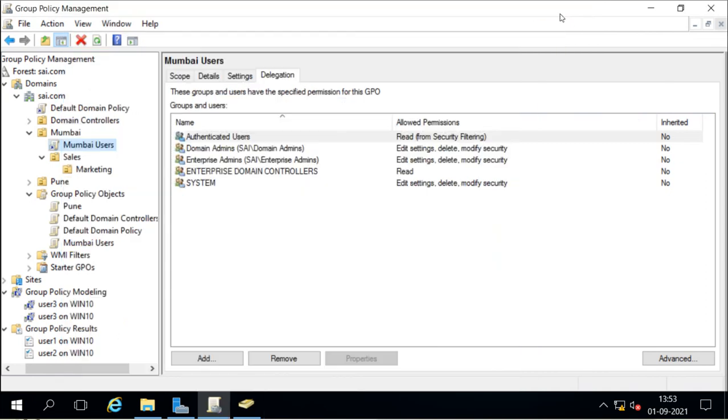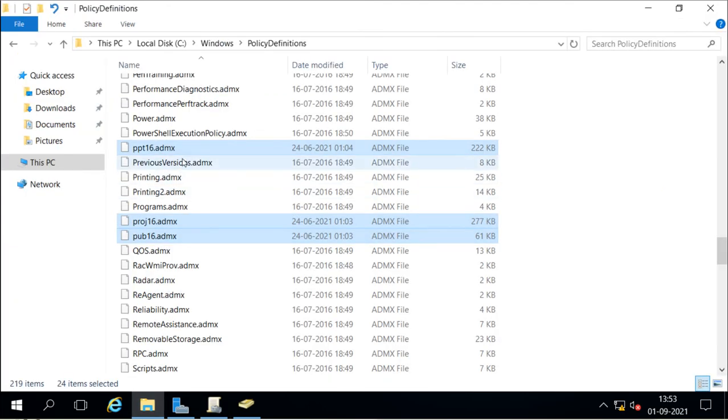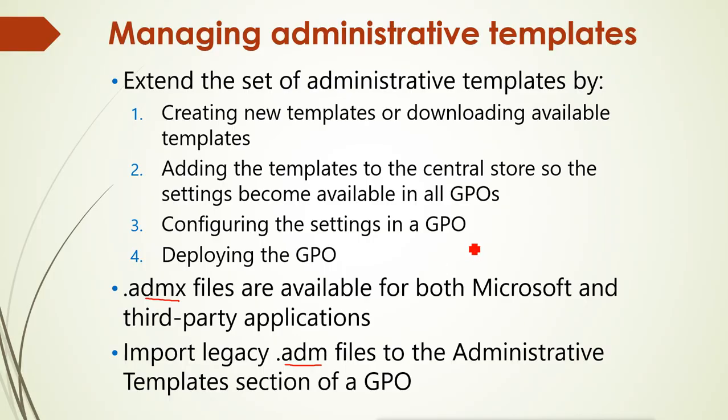So this is how we can add a custom template in our Windows group policy. We can add the .admx file directly in the policy definitions directory. This is how we can manage the user's configuration based on security templates and administrative templates. We can configure the custom templates. We can also configure the administrative custom templates. We can download and install them. Otherwise, if you know the XML language, then we can add the template manually. We can create the custom template by ourselves.